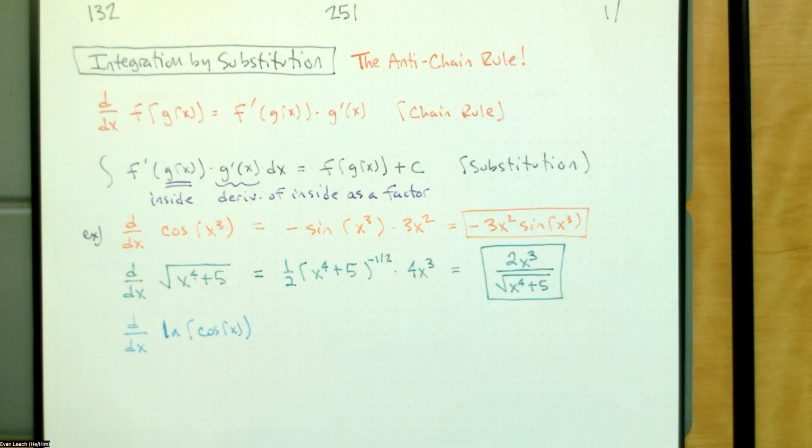I've got a square root of x to the fourth plus 5. That x to the fourth is inside, and we see that x to the third on the outside as a factor. So we want to view that and see that x to the third is there because it's the derivative of the inside. This is from an integration standpoint. We're thinking of looking at the chain rule, not just how to do the chain rule from function to derivative, but what derivatives were found using the chain rule.